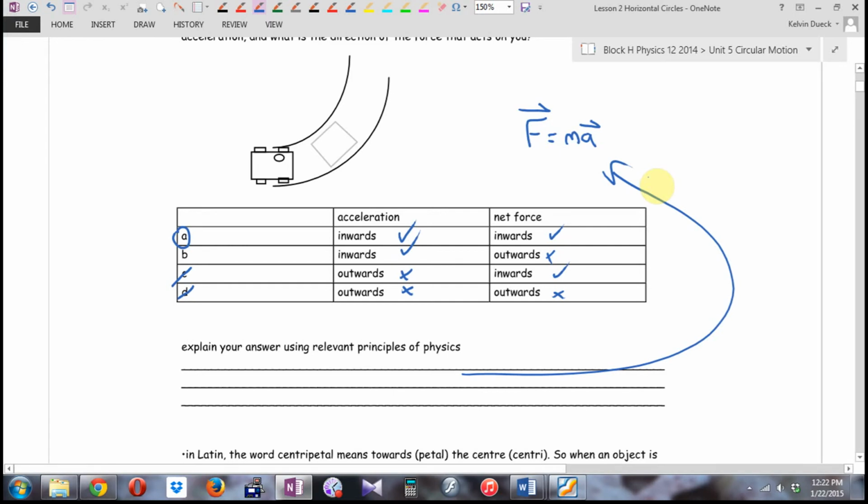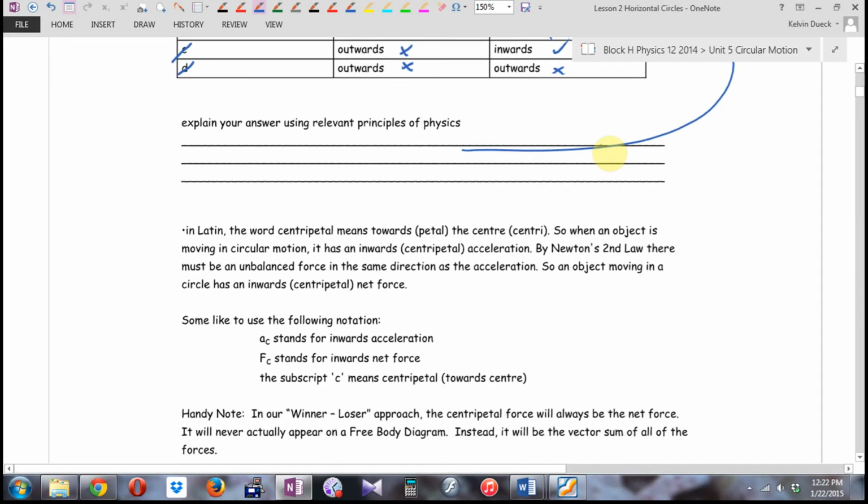In fact, not only is F equal to ma, it turns out circular force is equal to ma circular. That's going to work. Now, we have two different equations for a, v squared over r and 4 pi squared r over T squared. So we'll have to modify that part of things a little bit, but it's still going to be ma. In fact, instead of circular force, we have a special word.